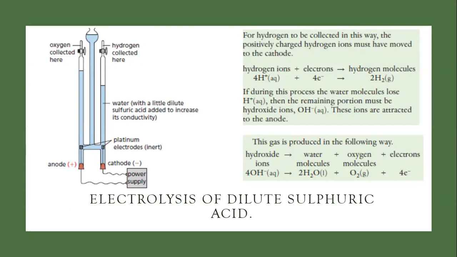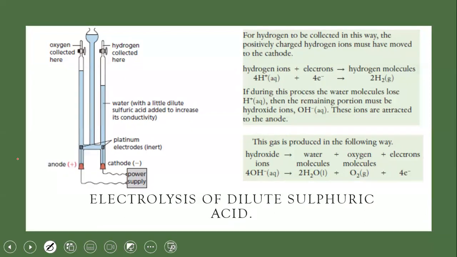Now let's start discussing what will happen when we talk about electrolysis of a solution. Because remember, when we talked about electrolysis, I told you that the ionic compound has to be either in a molten state, so molten is when it has just melted, or in an aqueous solution. Now, in an aqueous solution, things get a bit complicated.